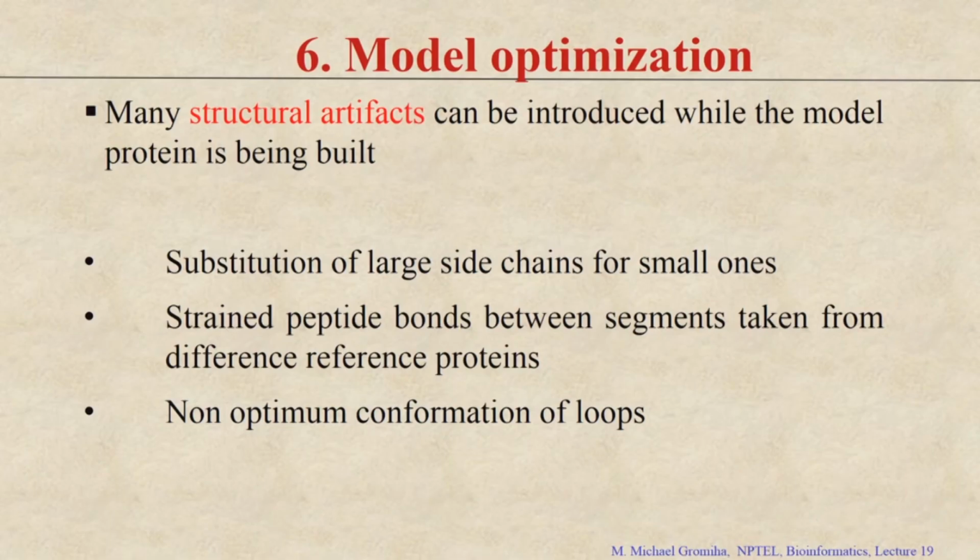And the second one, we take some peptides from different reference proteins, like in loop modeling. If you do not get the proper data, we take it from different structures. We do not check whether these are similar proteins or different, or whether the folds are similar or not. Also, we do not know the conformation of the loops; loops can take any conformation. In this case we use whatever is available in known structures. So, how do we rectify this problem? We need to optimize it.